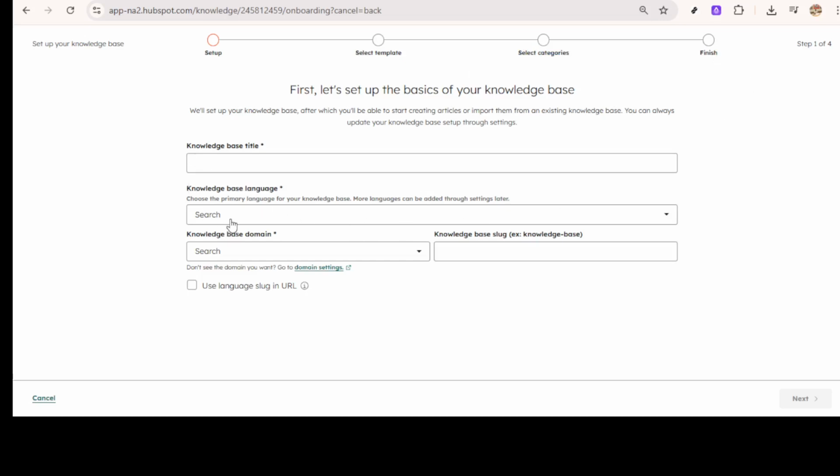When naming categories, keep them short, specific, and written in your customer's language. If a customer says invoice more often than billing statement, use the term they'd expect to click. Aim for a small, stable set of categories that reflect the main reasons people seek help. Too many categories can make navigation feel cluttered and overwhelming.